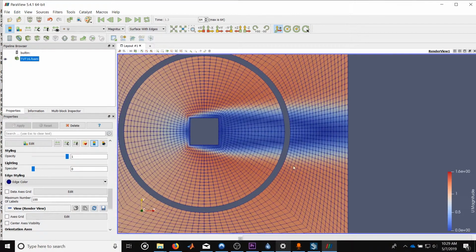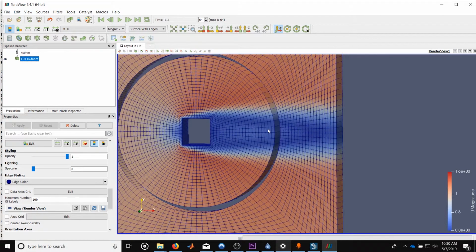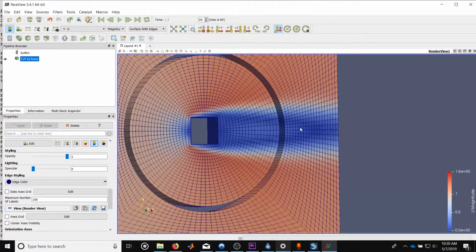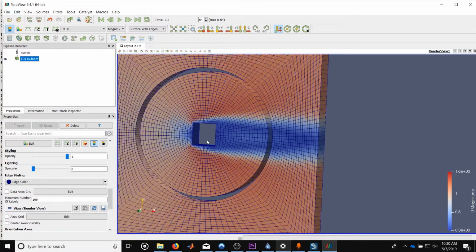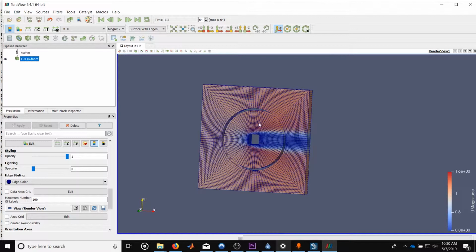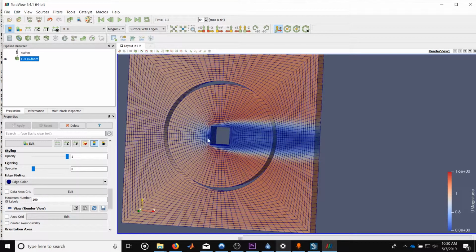This gap right here doesn't matter. It can talk across it. We're going to close that gap later on in the video just because it's ugly and it doesn't really add anything to the computation. It's used there purely so it's easier to visualize what the AMI is. Two different patches connected in the blockMeshDict file so that they can talk to one another. Everything else about this simulation is completely ordinary. This is still a static mesh because nothing's moving.